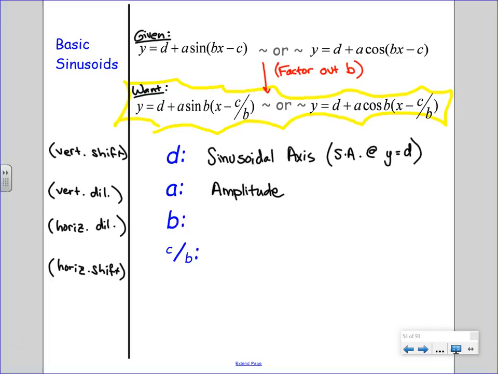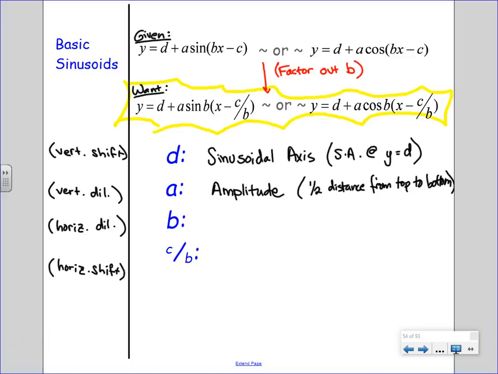How high or how low your sinusoidal curve will go. Amplitude, how high or how low. We could say half the distance from top to bottom. Because when you're measuring a wave and you're measuring the amplitude, you're measuring from the middle. So you're going to have a certain amplitude up and a certain amplitude down. Put the two together, it's going to be half that distance.